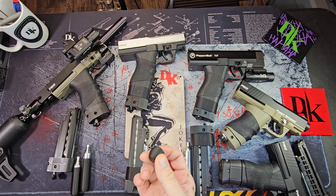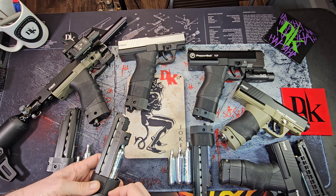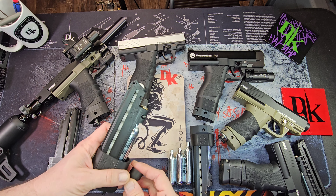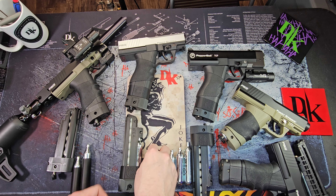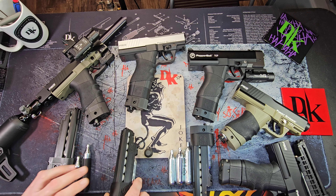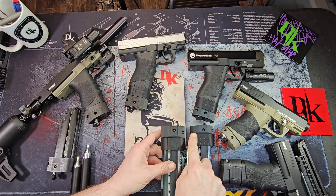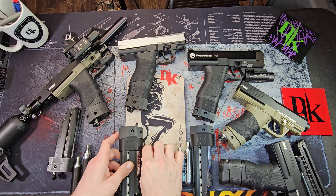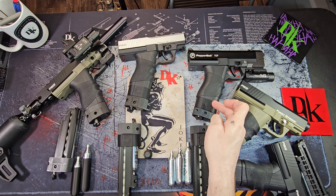You also get this little piece that you can put in the bottom and use a 16 gram in this one. So the 20 gram is very versatile. As you can see, it is a little bit longer than the 16 gram, and that brings us to this one — this is the 16 gram version.